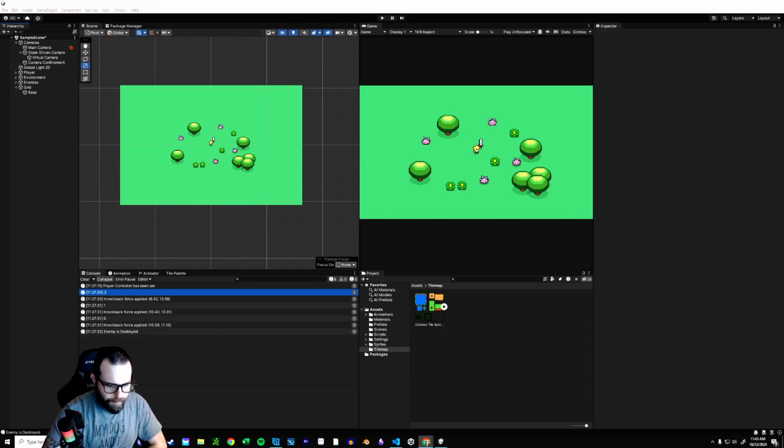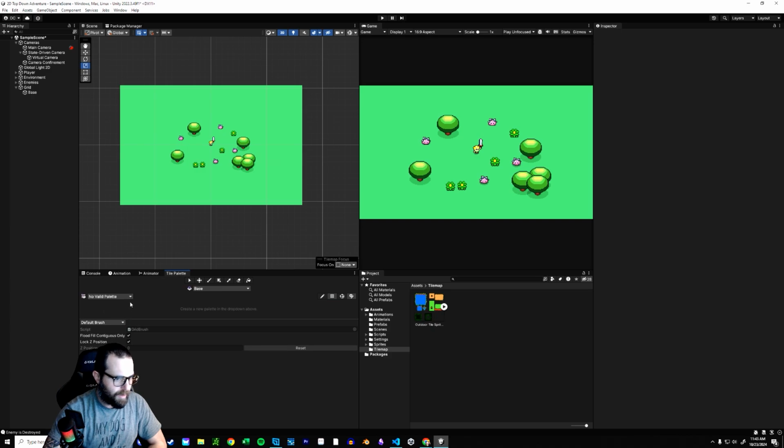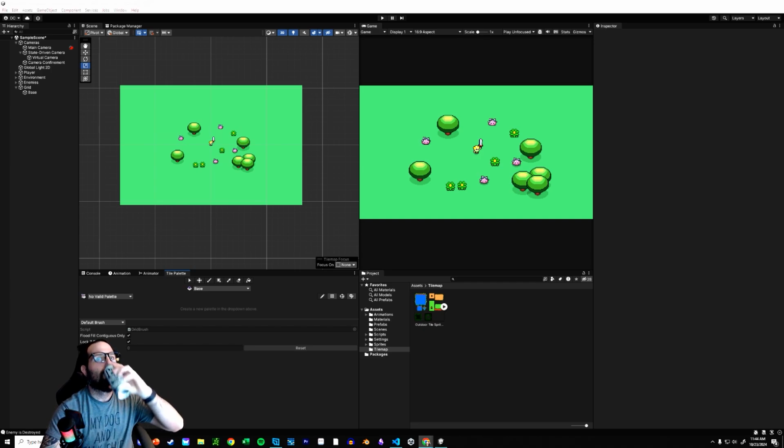Now we're going to need a tile map window. I'm going to go ahead and open that up in Window, 2D, Tile Palette, and I like to keep mine over in my... Oh, hey, look at that. We've actually already got a tile palette window open. We built it in. Once upon a time when I was setting up my workflow window, I think I had these grand ideas that I was going to utilize tile palettes and tile maps. And then I just never stopped to learn them. So, yeah, here it is. This is our first time getting to use it.